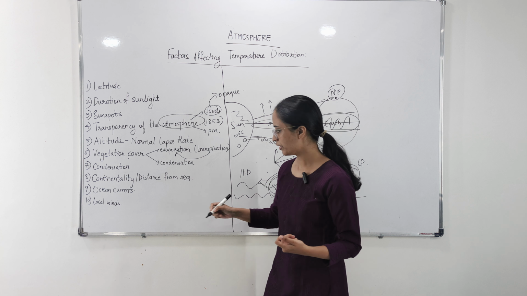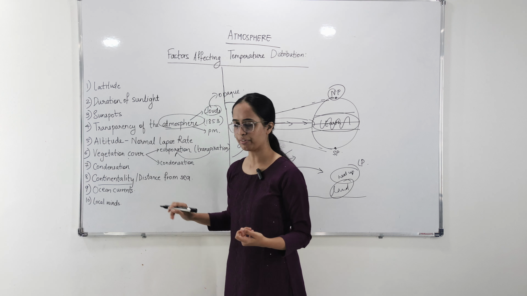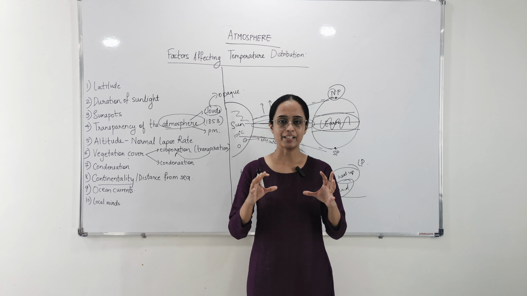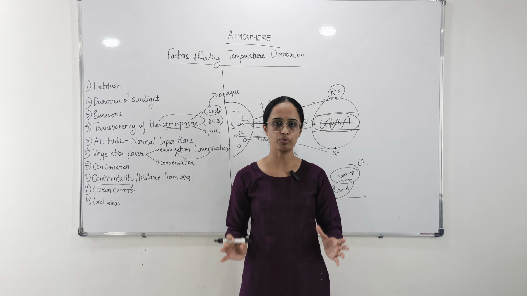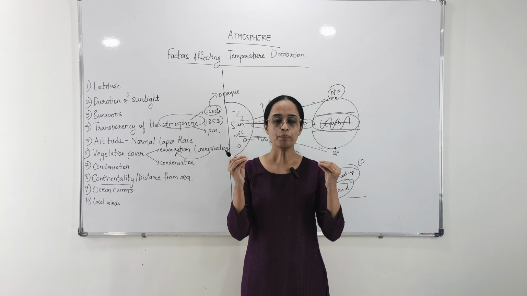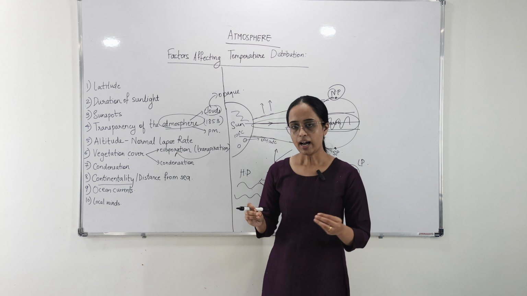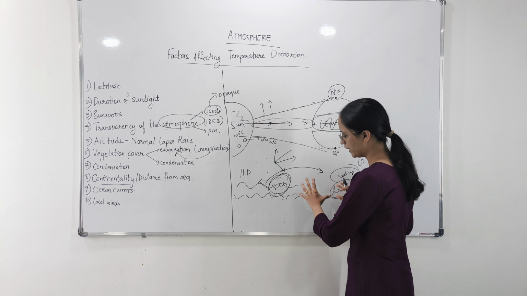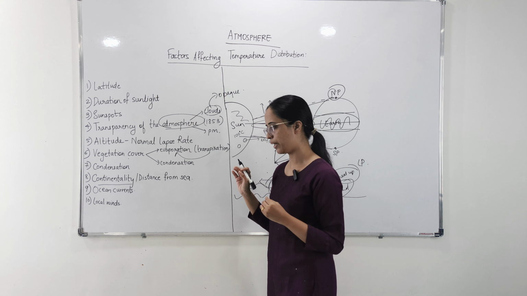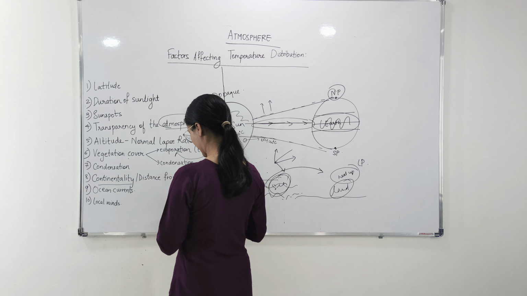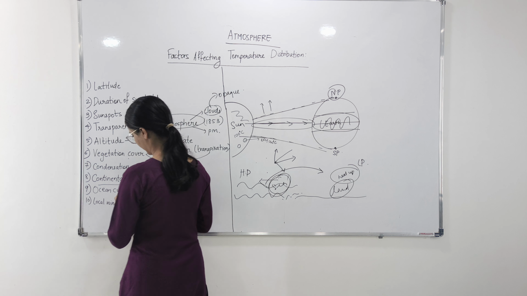And because of this, we call it the continentality effect: if any piece of land is not surrounded by a sea, not surrounded by a water body, it is going to have extreme temperature. And if any piece of land or area is near the sea, then that would have moderate temperatures, and that is how temperature distribution is there with respect to continentality.